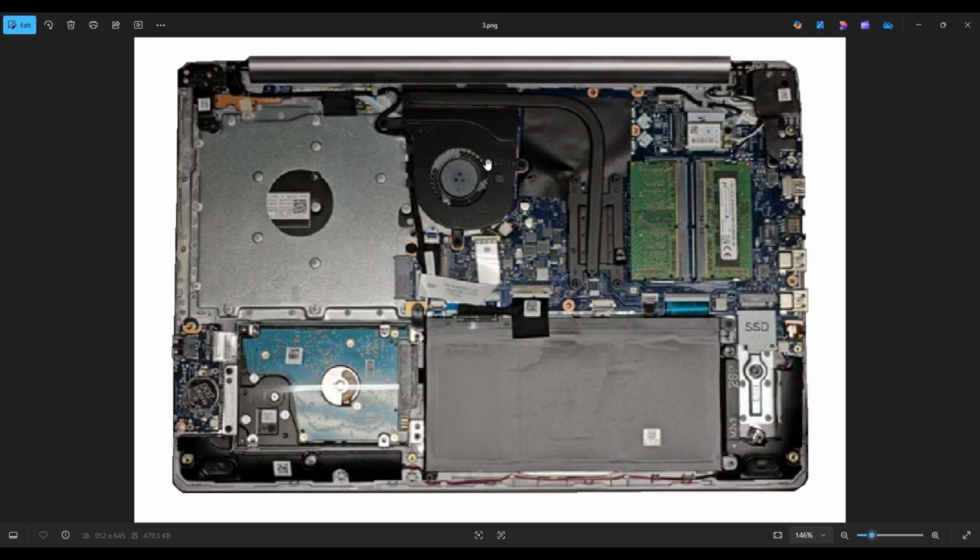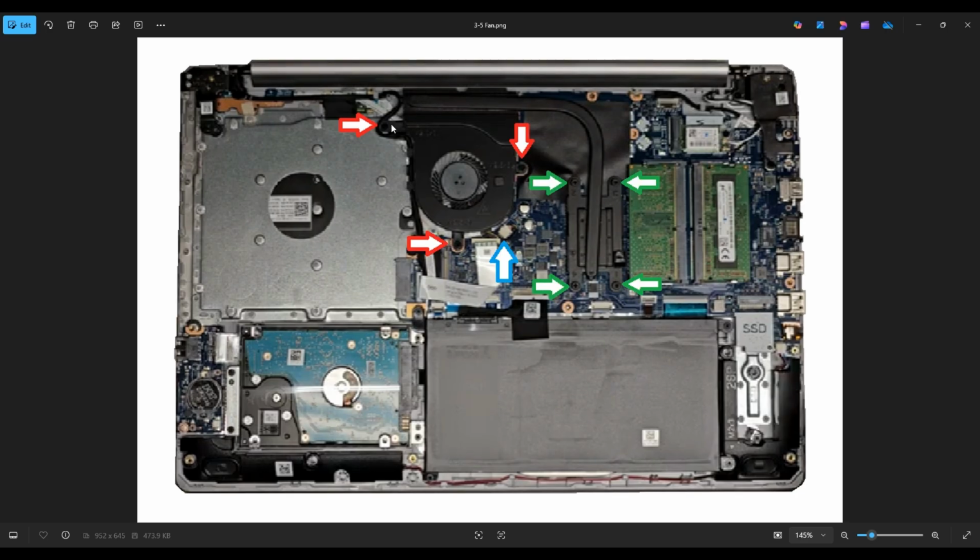Your fan is right here, and the heatsink comes between this vent over the CPU right there. The fan has 3 screws, and it plugs into the motherboard right here. Now that fan wire is very fragile. It can very easily pull out of the plug if you pull it too hard. So definitely just use your fingernails or a pry tool or a pair of pliers to get that plug out of the motherboard port right there. After you take that fan up, you can clean it out, replace it, whatever you're here to do.